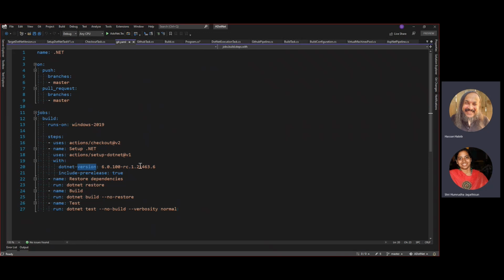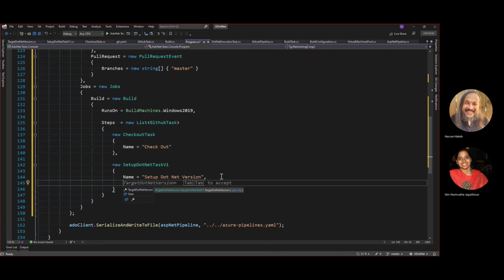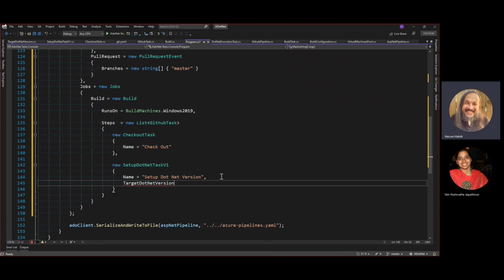So this is the version, target version, right? Yeah. So copy that version because you're gonna need it. And then let's go and try the comma and then target.NET version. Yep, there you go. And this guy is its own kind of object, so new target.NET version. That's okay because it has the same name as the object. That's fine. Keep going. It'll understand it. Yeah, there you go. Okay.